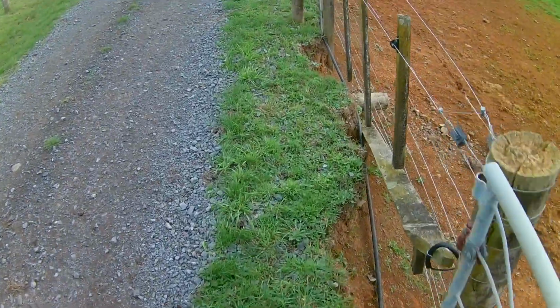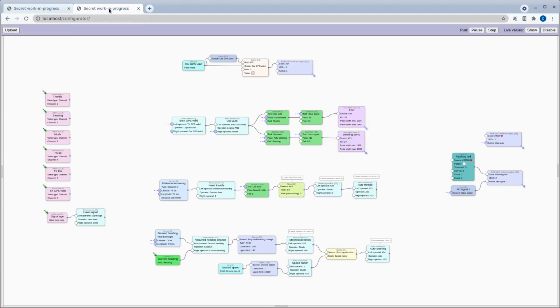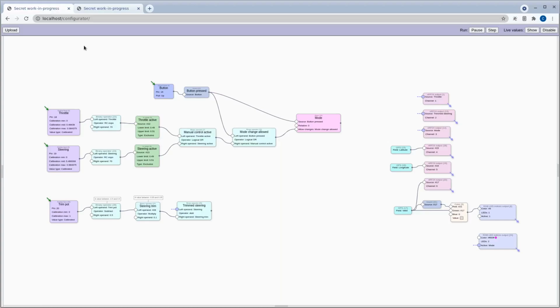Okay, that's about it for the demo, and the rest of this video is going to be just looking at how that was put together in the S-Bus mixer system. To give you an idea of how long that's going to take, this is the transmitter side configuration, and this is the receiver side. So it's a little bit more involved than some of the other things that I've shown you in the past. And again, this is not going to be a tutorial or anything detailed. I just want to give you a broad overview, or an idea of what it takes to get something like this running.